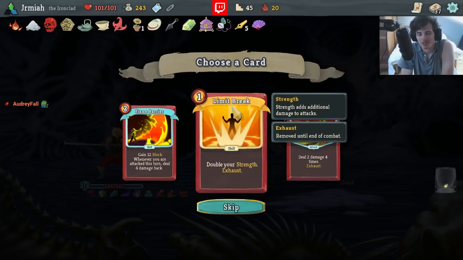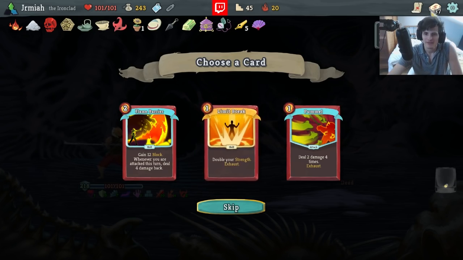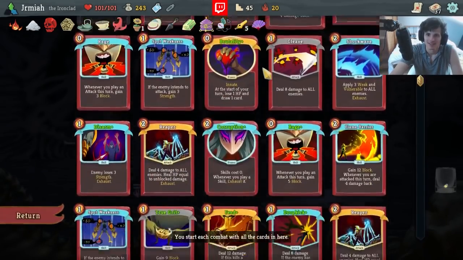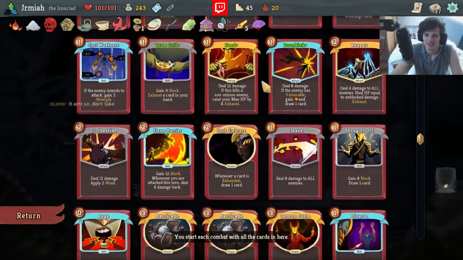Anthony, please don't tell me that. Don't tell anybody in the chat how much I paid you for this run. Thank you very much. Keep it between us. All right, so we have Limit Break. We have Pummel. Say it ain't so. Like, if you want to just have crazy amount of strength, increase amount of block.